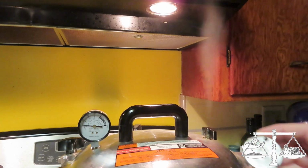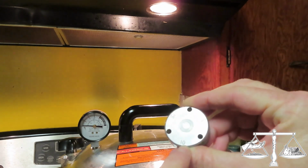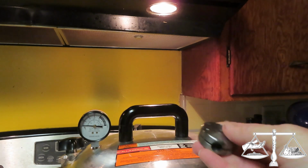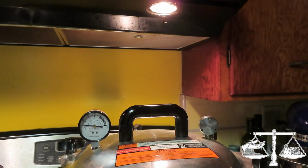Our 10 minutes are up. I have my weight gauge. This is 10 pounds of pressure for my elevation. And I'm just going to put that on here. And now we get to wait for that first jiggle. So we're going to hear it and it'll jiggle.